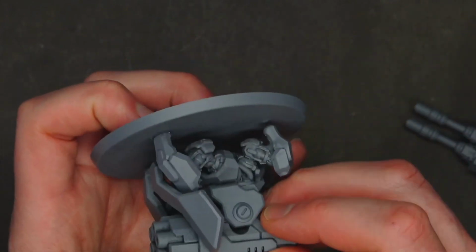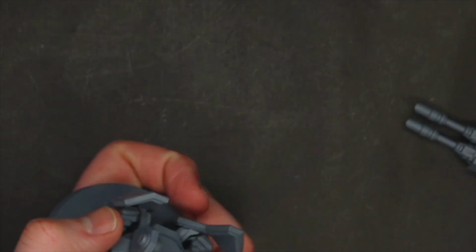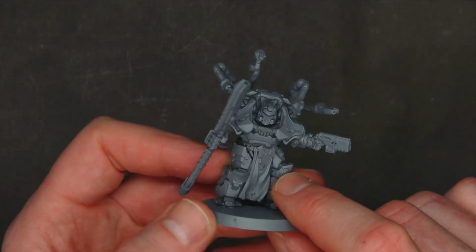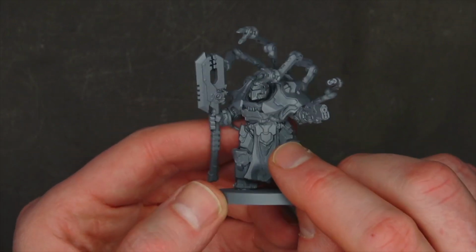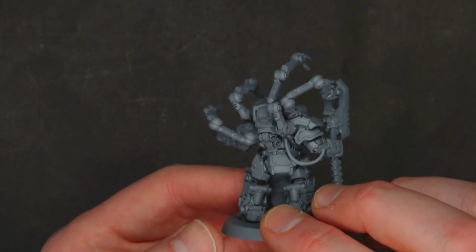But yeah, you might see more weapons and things available down the road, but these are really fun. And I feel like for the money, you can print out a new unit each month. Or if you're like, oh hey, I need this unit and I can't find it to buy in the store, like something like a Tech Marine, well, they got one of those too. Although I believe this guy is called an engineer there, and he comes with a couple different heads and arm options right there. But the little Doc Ock arms are pretty clutch on this guy, I feel like. So really fun and exciting range that they have going on here.